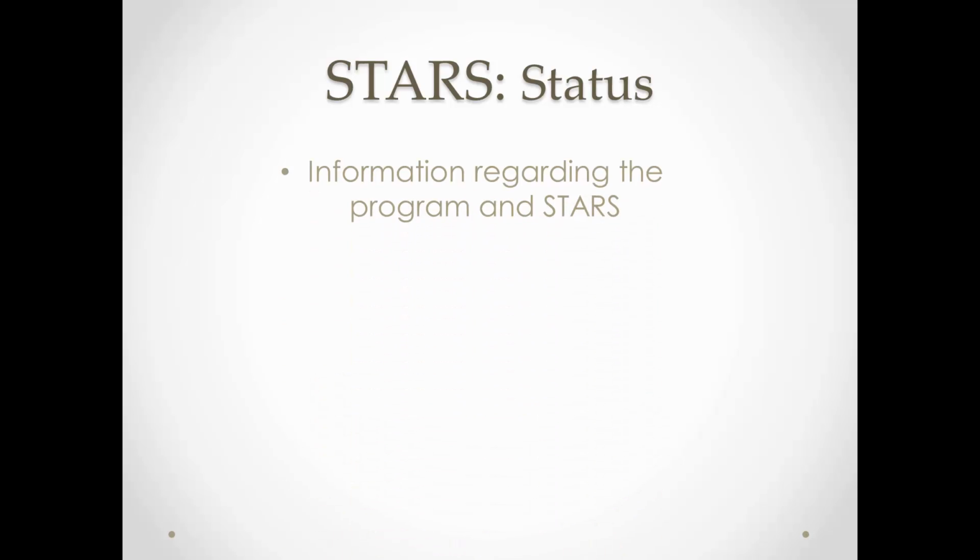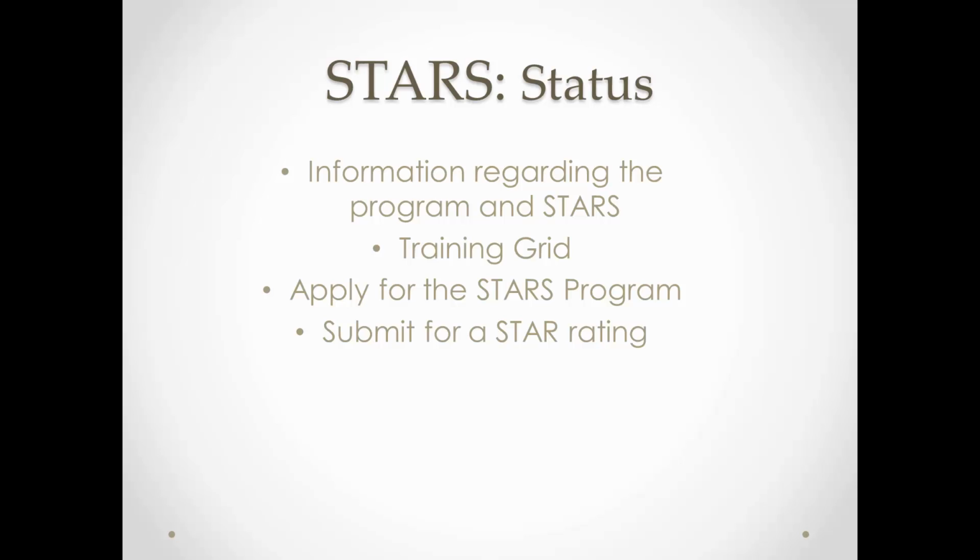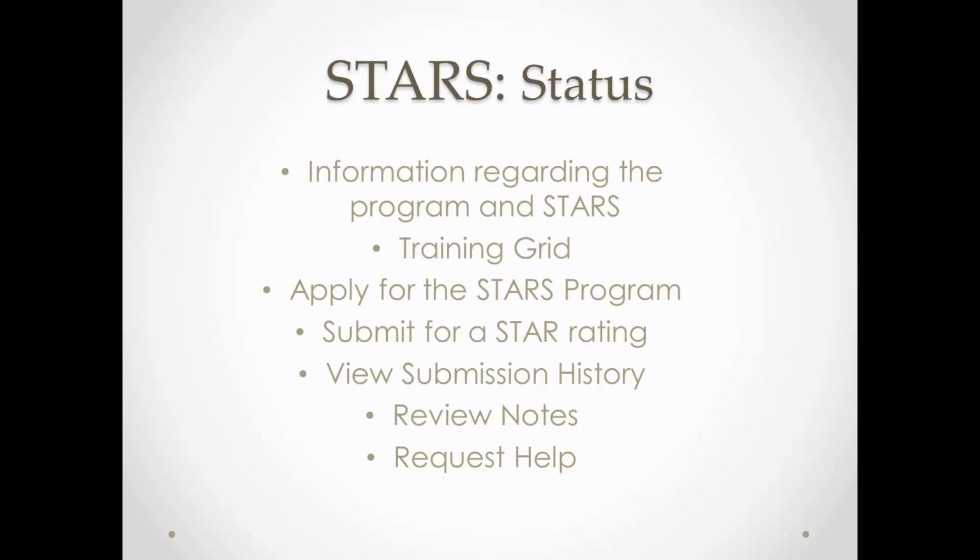The subtab contains information about the program in relation to STARS that each program will want to review for accuracy and informational purposes. It also allows programs to access the training grid, apply for the STARS program and/or submit for a STAR rating, view submission history, review STAR notes that may be left by STARS administration, programs, and/or coaches, and request help if there is any confusion regarding STARS.